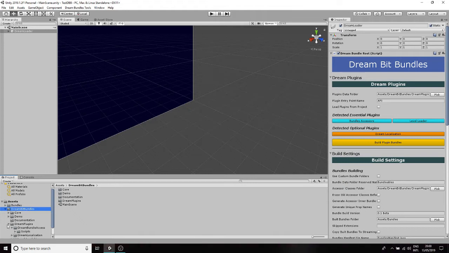To achieve that, I have designed, actually as a Dream plugin, an extension to the core DBB, a system that allows you to create configuration files, configuration prefabs that represent a level, feed them into the DBB system, and with just a bit of coding, create, load and unload levels as necessary.